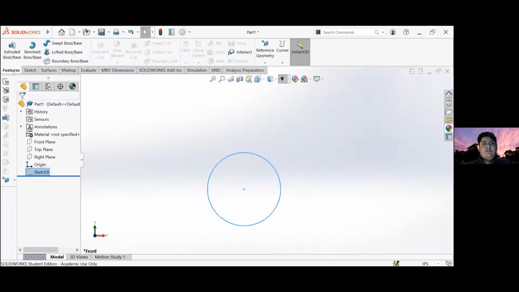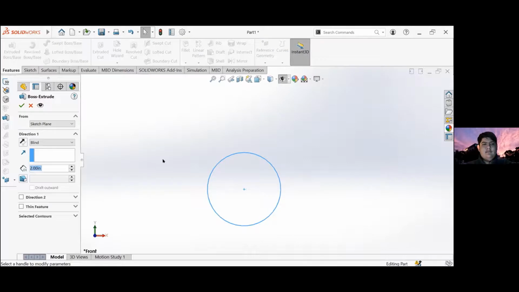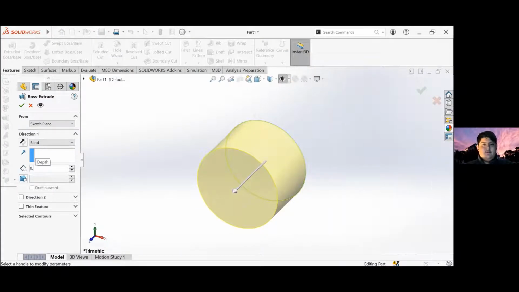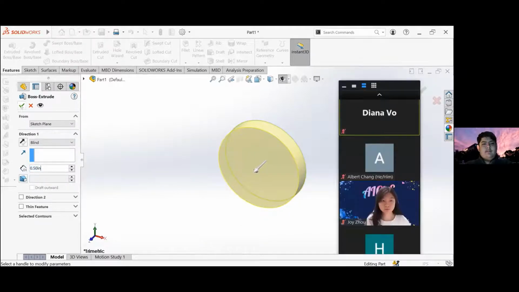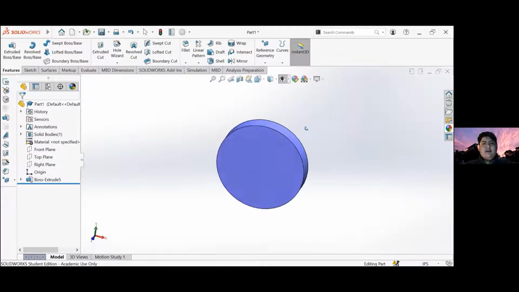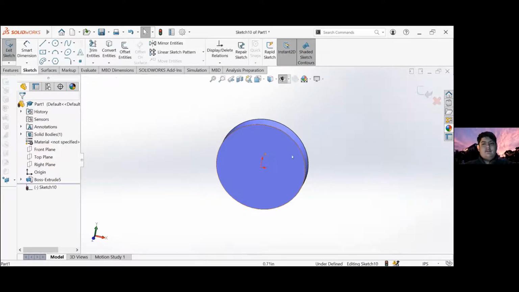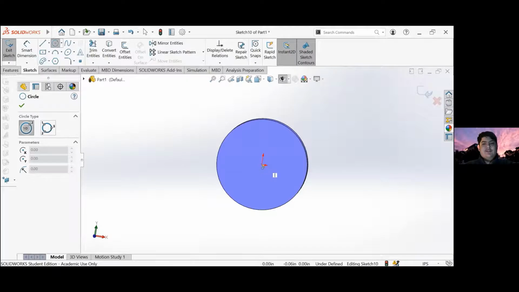And I'm going to extrude the circle. So I'm going to extrude it by 1/2 inch and click OK. So 0.5 inches. And now I'm going to draw on this circle another sketch. So you choose a plane. And this time I selected the middle as my origin, which is great, because I'm going to draw another circle on here. This one with a tinier radius.